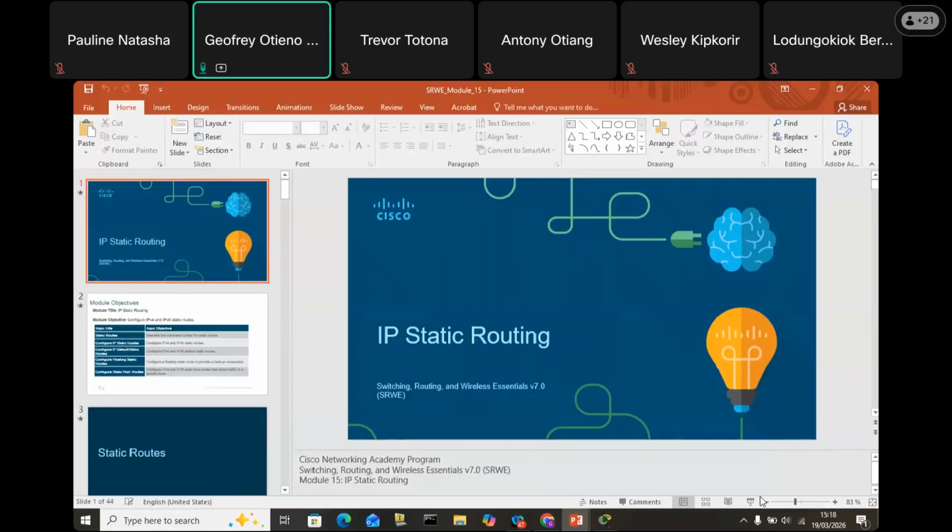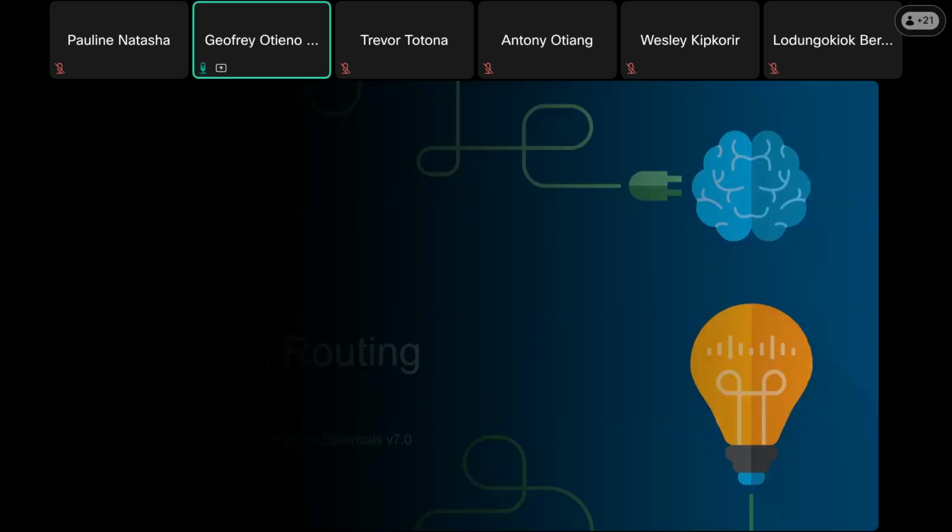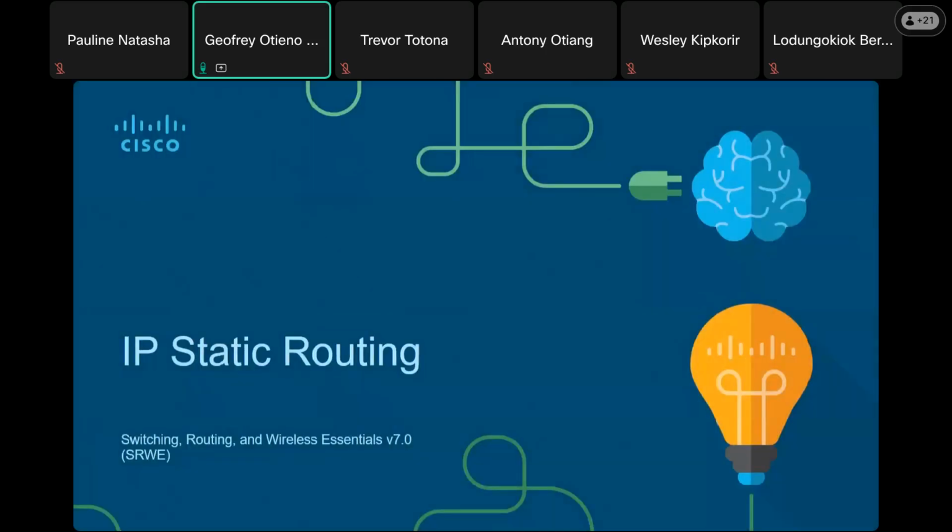So today let us look at IP static routing. That is the routing concept that we have. We have static routing and dynamic routing. Most of the work for dynamic routing will be covered in the next level, CCNA 3.